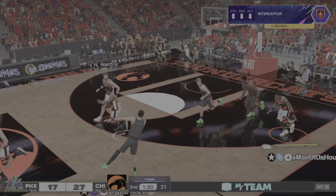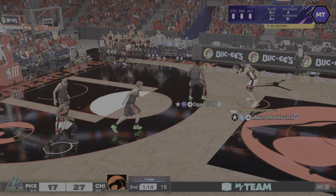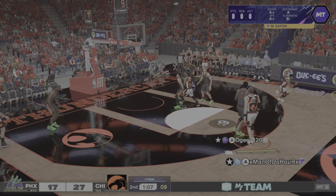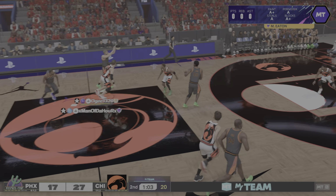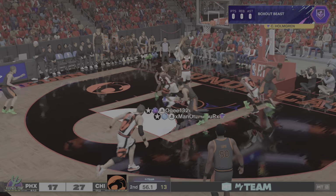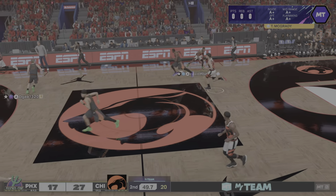Just over a minute left to play here in the second quarter. Irving surveying the floor. They set the pick. All sorts of time. Booker pulls it in. I guess even he has to miss one of those once in a while. Here's Sampson. Out to Kirilenko. His three-pointers off the mark. Chicago leading by 10.